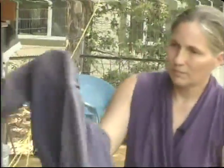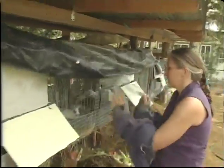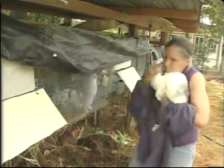Rabbits breed like rabbits. Rabbits have powerful hind legs and sharp claws. Always wear protective clothing over your wrists. You can bleed to death pretty quickly from cut wrists. We keep an old sweatshirt on a nail here just for this purpose. When breeding, always take the doe to the buck.